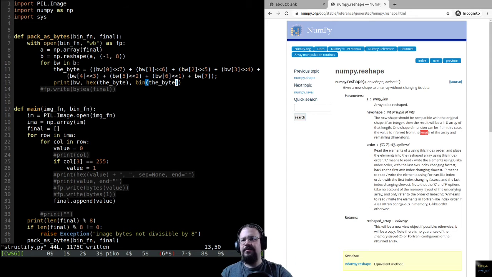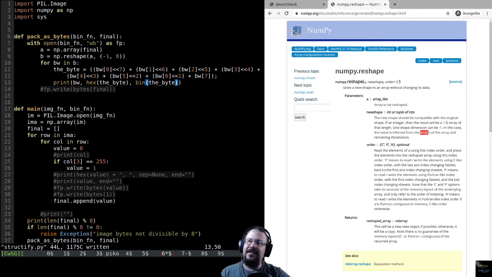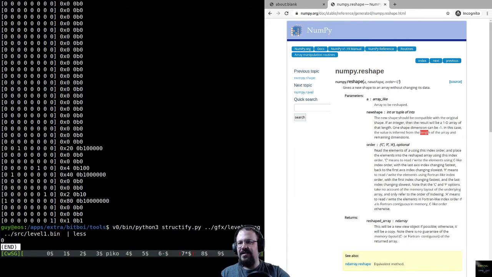So we got that byte packed. Actually, we didn't actually pack it. What we did was figure out how to convert it properly to binary, well, to hex in this case. So we can actually write that out, which we can do right here. We'll just say fp write that byte. Actually, we don't want a byte's worth, we want the byte. So we'll just write a byte at a time. We don't care about being efficient on this.